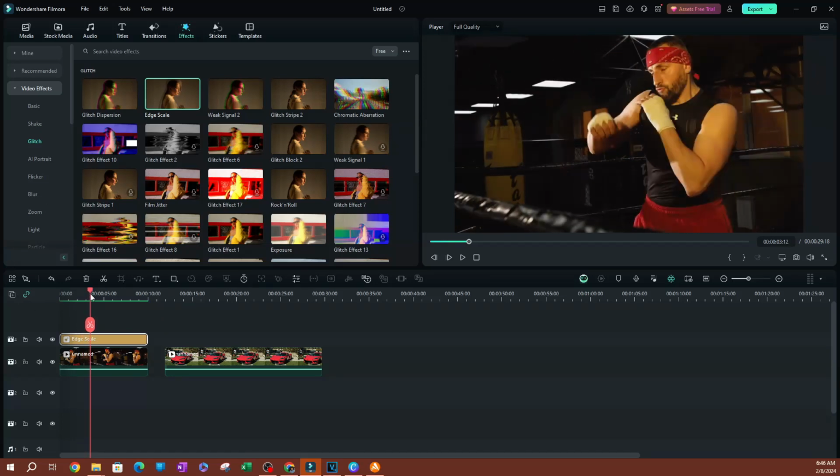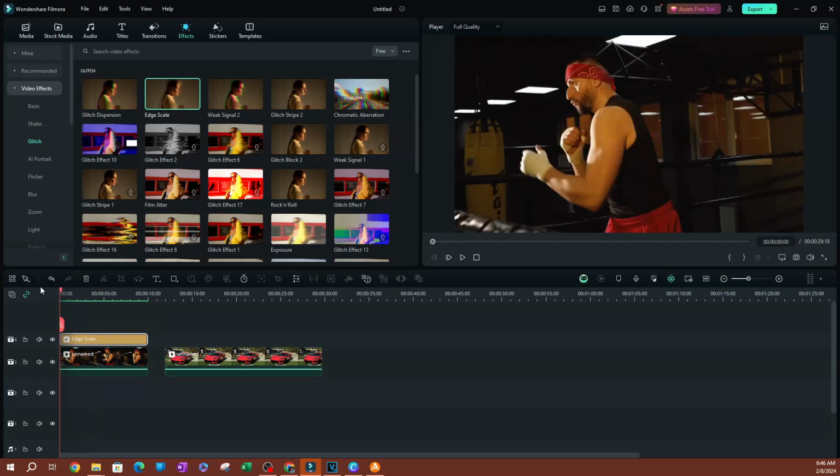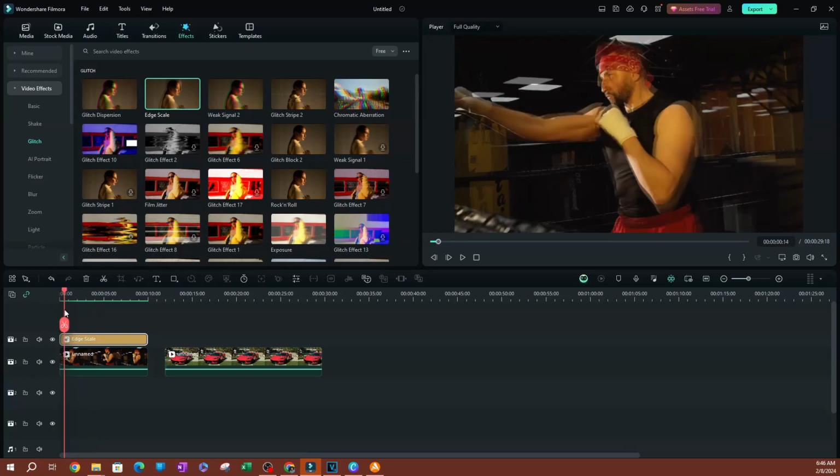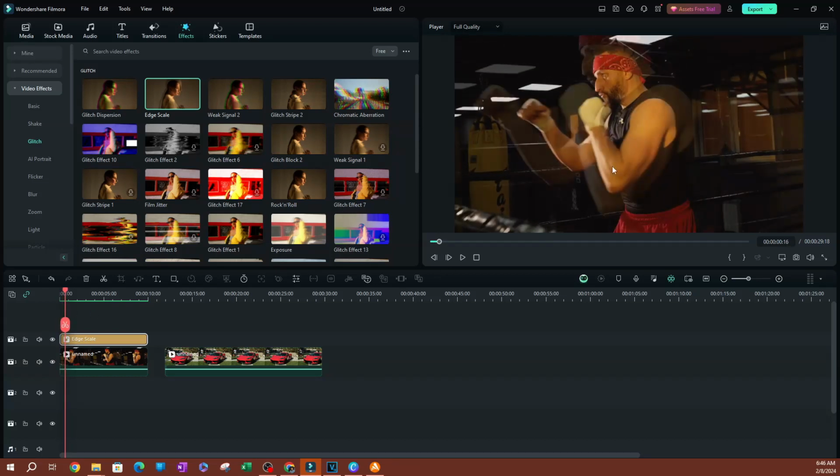So if I move this, you can see that this is getting scaled up and it fades away, right? It starts as this person, and then you have a scaled up version of this that moves out of the screen by fading out, right? It gets bigger and then it fades off the screen.